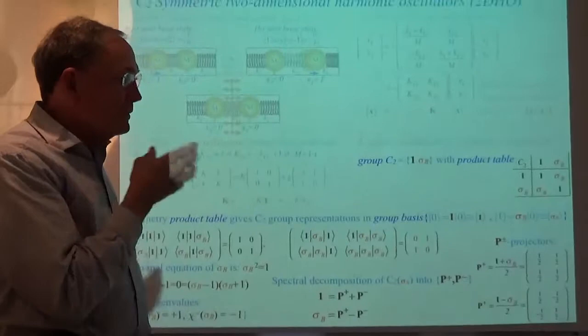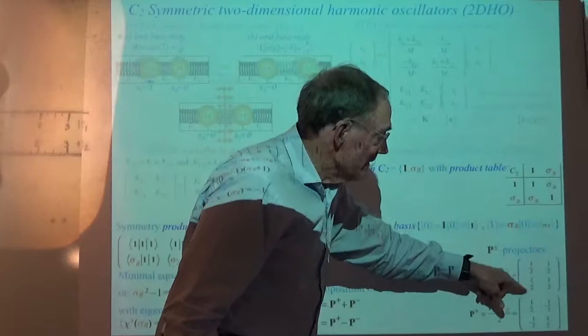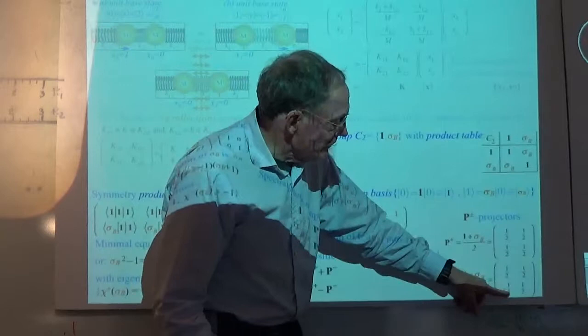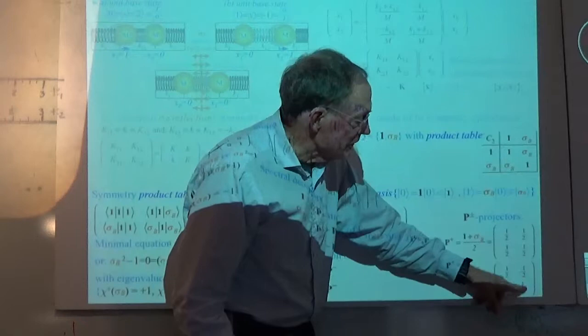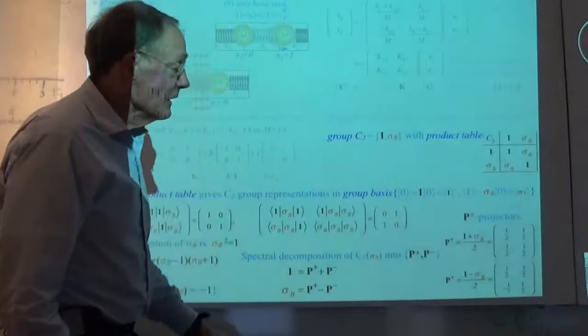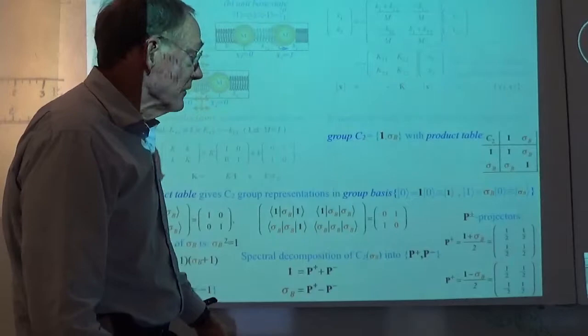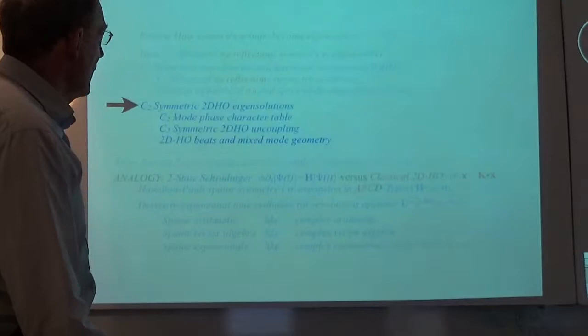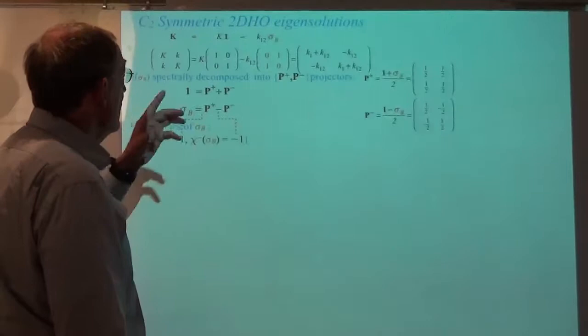The eigenbras and eigenkets are both one-half, one-half. For the other, this is a typo — it should be one-half, minus one-half. Obviously, if you didn't get it the first time, it's giving it to you again with a minus sign. Those are the eigenbras and eigenkets with those components. If you want to make them normalized, you look at the diagonal component and take the square root, putting in a one over root two. But we're doing everything by operator, so we don't have to get those radicals tangled up too much.